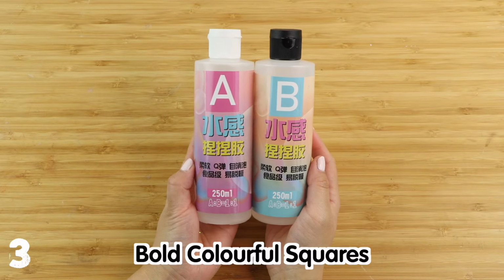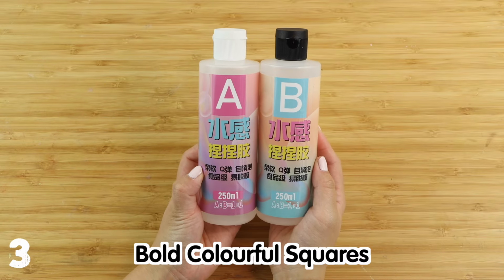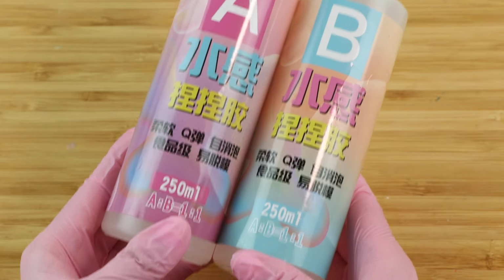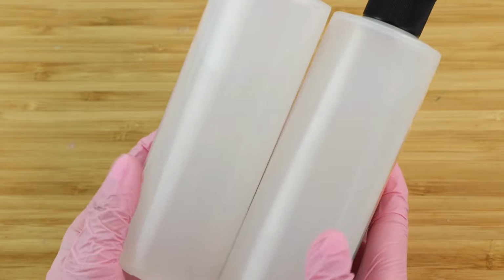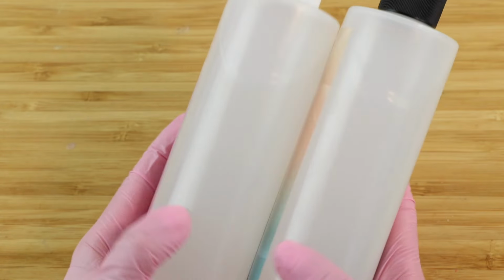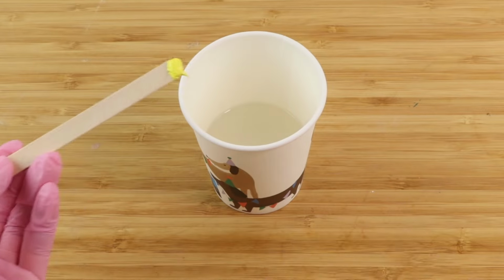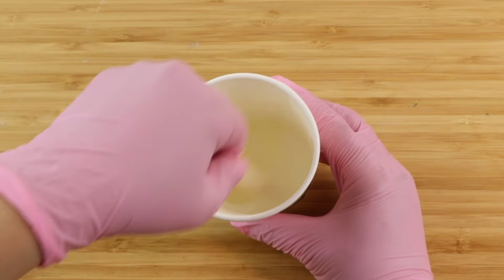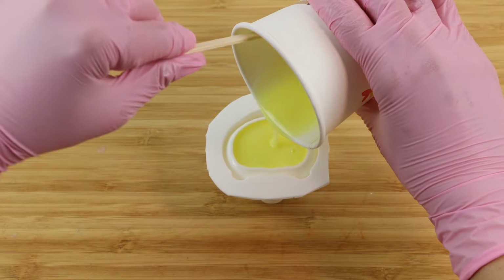The next squishy gel comes up a lot on AliExpress, and it's this one with a bold, colorful design and square graphics. Aside from telling you the mixing ratio, it contains no information whatsoever about the curing time or what's inside. This could be a molding silicone, a mochi gel, or a Taba gel, and I kind of like the mystery of it all. I'm mixing up 60 grams this time, and it fits exactly into the mold.